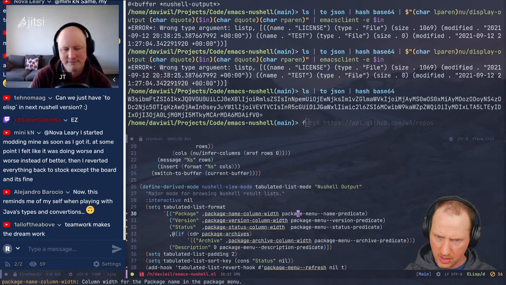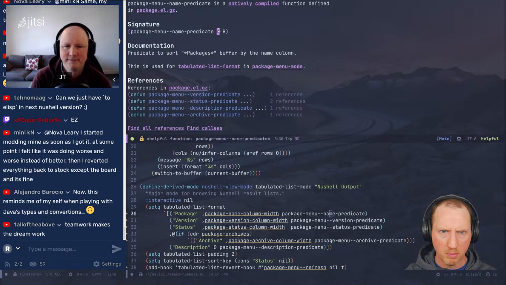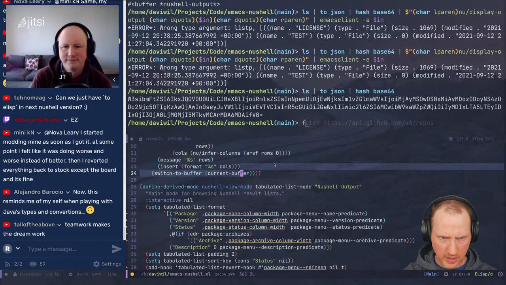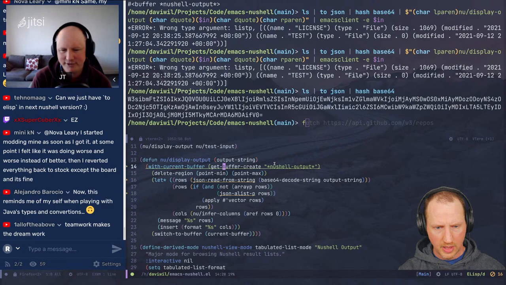And there's also, I don't know what these predicates are for. The sort packages, okay. So it's like a predicate for sorting purposes. You get an A and B and probably tells you which one is greater than the other. Okay. So we can take this. And maybe I wonder if there's like a default predicate we could use, because all of this is basically strings except for some of the numbers. I wonder if it's even necessary.